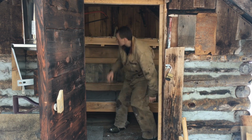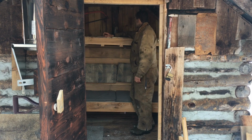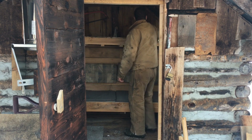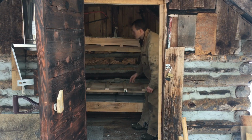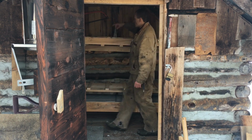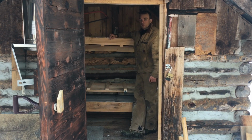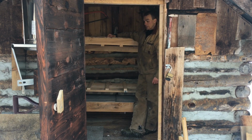But yeah, the bunk's up there. I'll probably be sleeping up there when I have a guest. They'll take the bottom bunk, but there's enough headroom, enough width. So there is a top, just like the top on here, but it's removable because there's not enough room for a hinge, so they just have 4 clasps, 2 on each side. And then there'll just be a couple hooks on the outside of the cabin, so when you arrive, you take off the lid and hang it on the outside of the cabin under the eaves. But then again, it was to protect the mattress from mice getting to it.